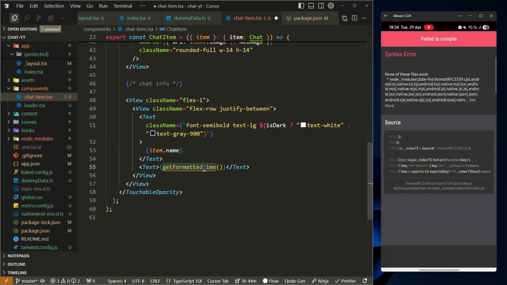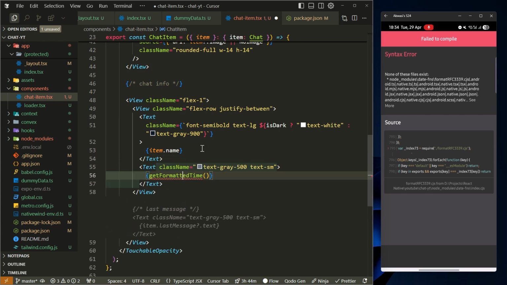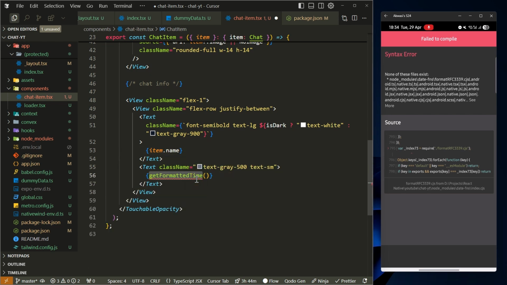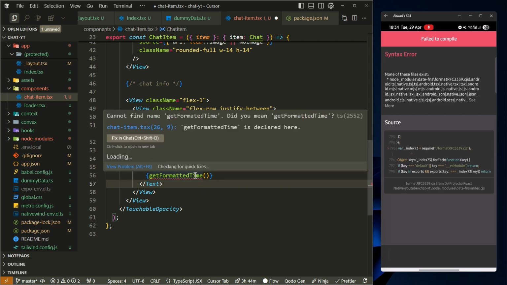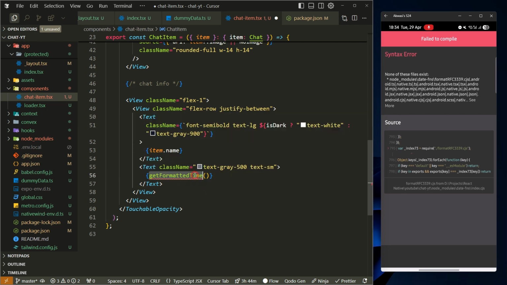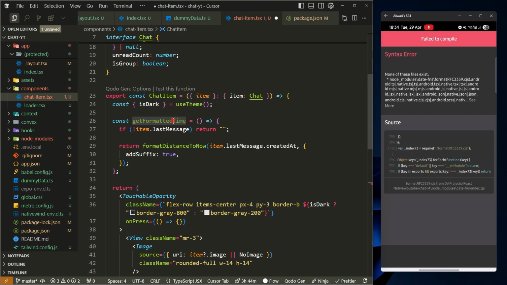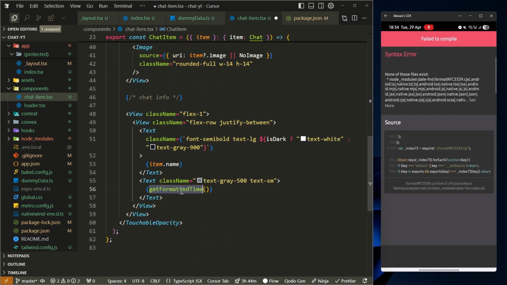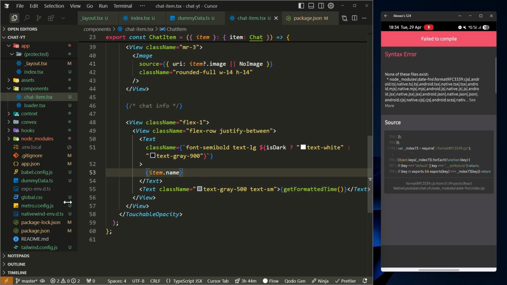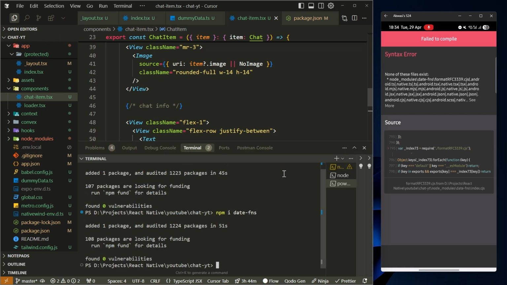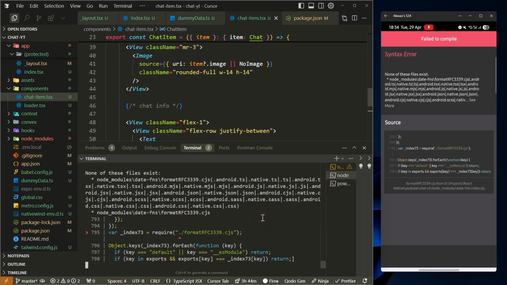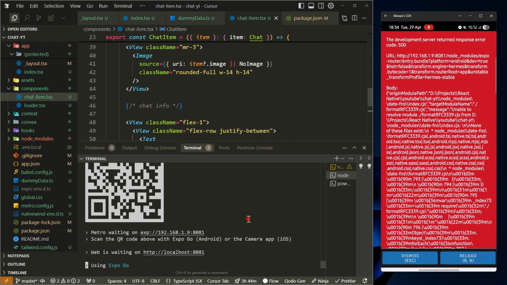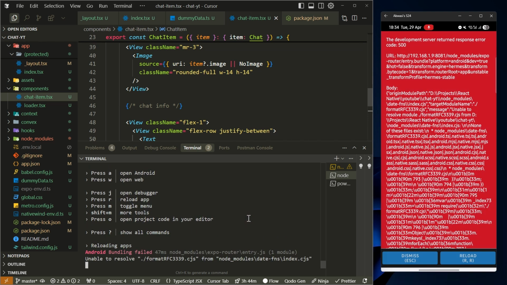Something seems to be wrong. Okay, there is an issue. Did I change the name? Yeah, this is the name, right? Okay, I think it's fine now. So let's make sure we reload the page. What is the issue?